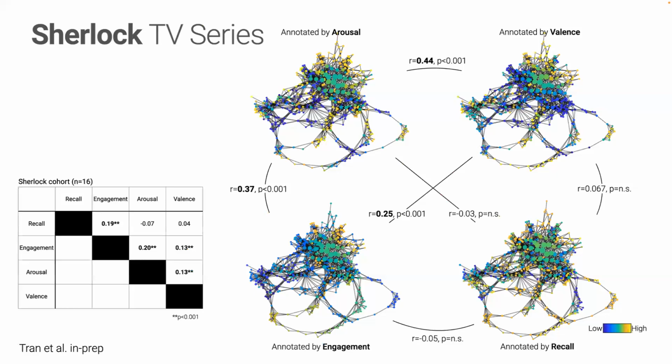So interestingly, we found that for this person, valence and recall had no connection, or not significant at least. But valence and engagement was highly significant. So whichever time points had higher valence also had higher engagement. But remember, these graphs were generated from the brain data alone. There was no information, so it's your meta information weighted by the brain, right?